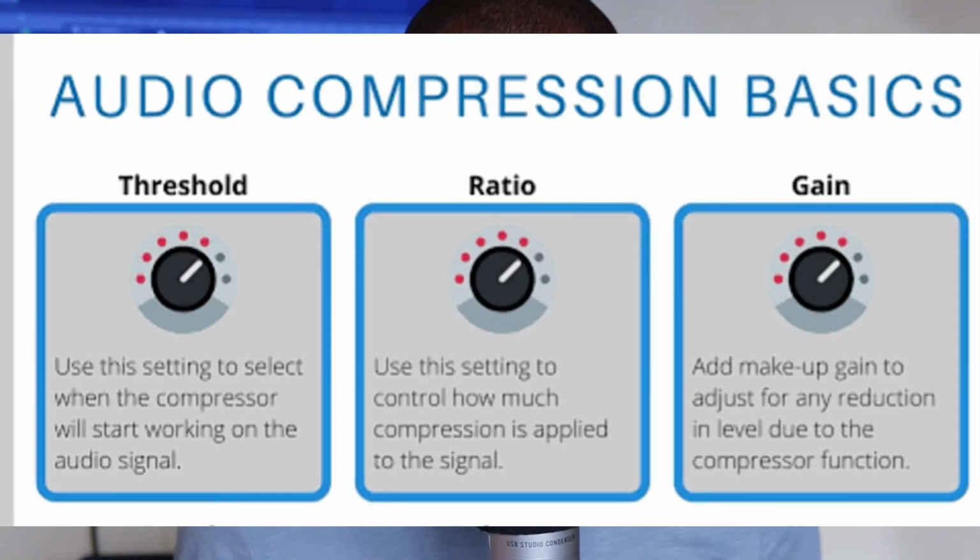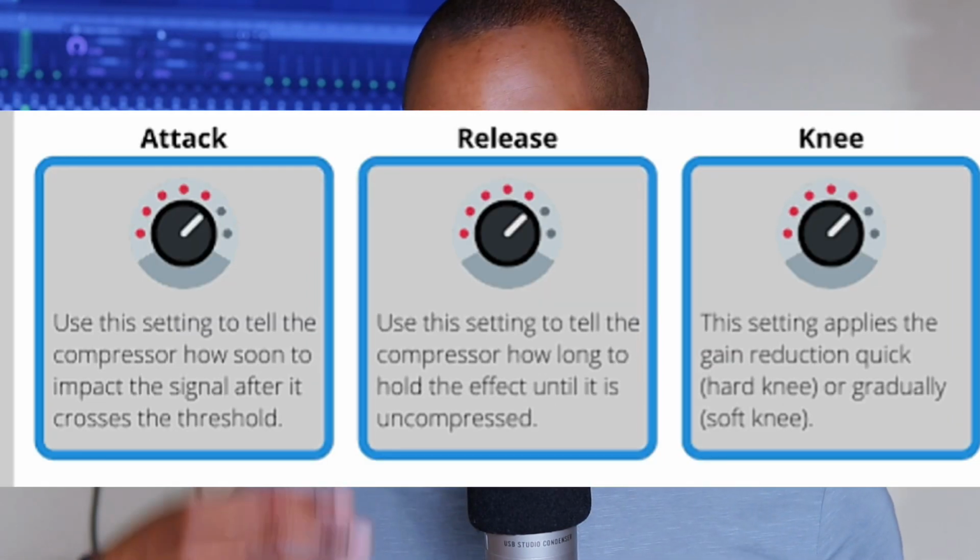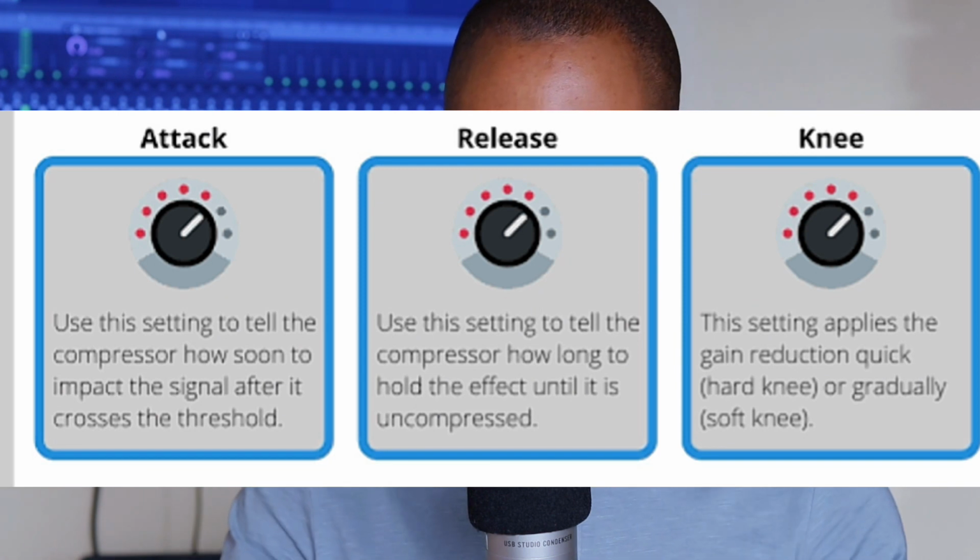Normally on a compressor we have our threshold, our attack, and also our volume. Sometimes we might need to increase our volume, so it has that too. And we also have our release, which is amazing because you are able to strengthen your vocals. It gives that boost to your vocals, so you want to play around with that. I don't really want to give you the exact settings that I use, because otherwise there won't be any creativity in your work.